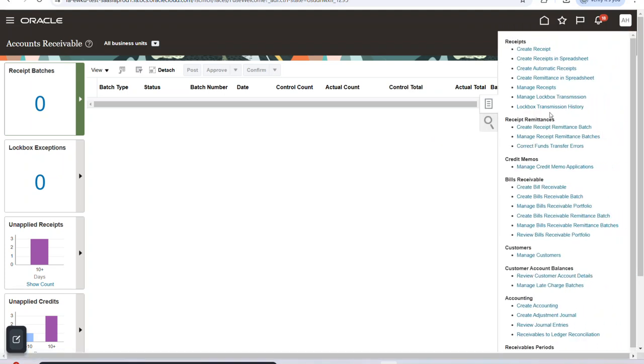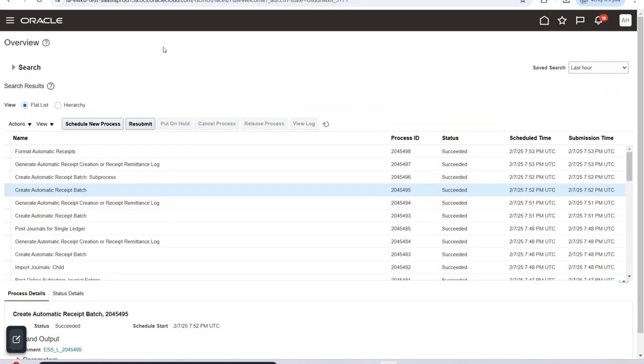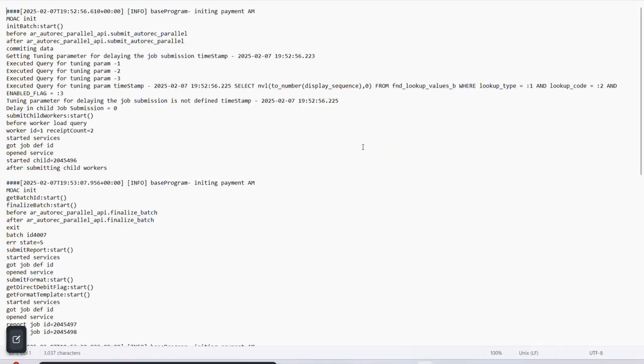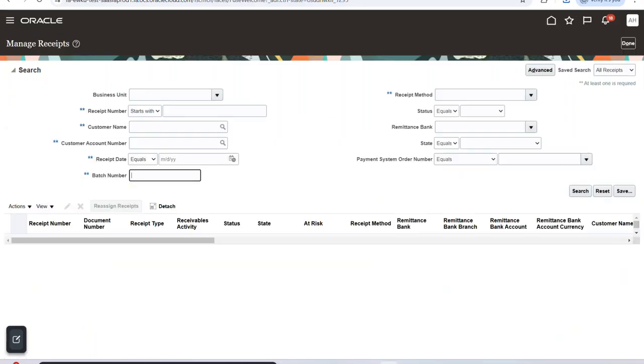Just come back here to manage receipts. You can search either batch name or batch number. You can just click here and check the output. Or okay, no problem, I can come back here, search YR, receipt date is today.